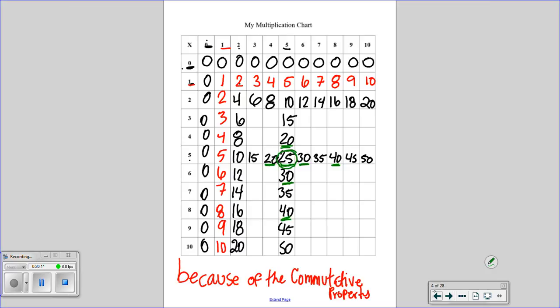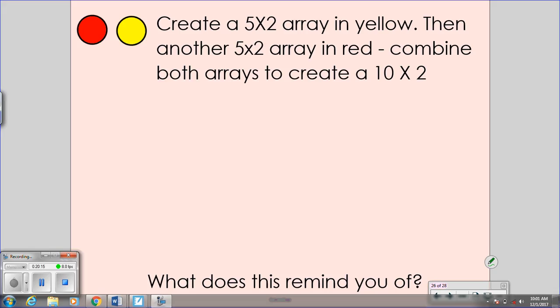Oh, wait. We're way off. Let me get back to where we need to be. So as you're creating your 5 by 2 array, I want you to squish them together so that you make a 10 by 2 array. Okay, your array, friends. One is red and one is yellow. Think about where you're going to need to put your arrays so that it becomes a 10 by 2 array. Because some of you have squished it together, but you did not make a 10 by 2 array.